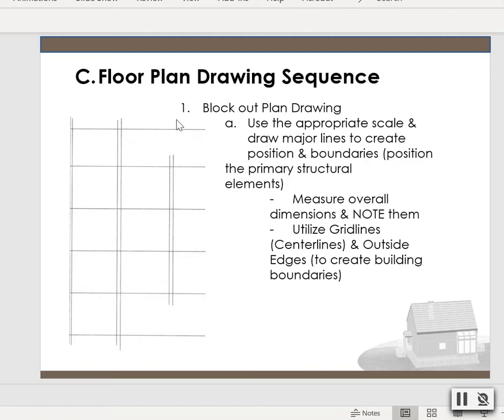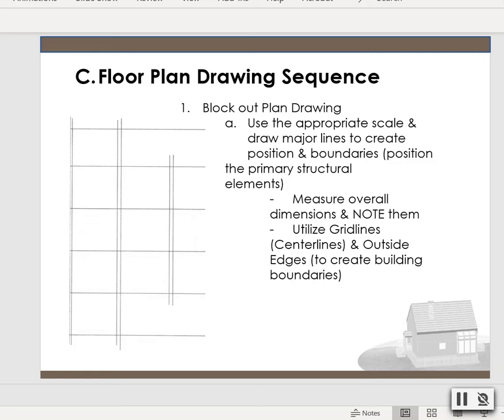So first you will start to lay out outside lines and start creating an outline. Then you will start to go in and mark some of your walls. We'll do this in a demo video. But basically, you're going to start to identify some of those more structural edges of the building boundaries.